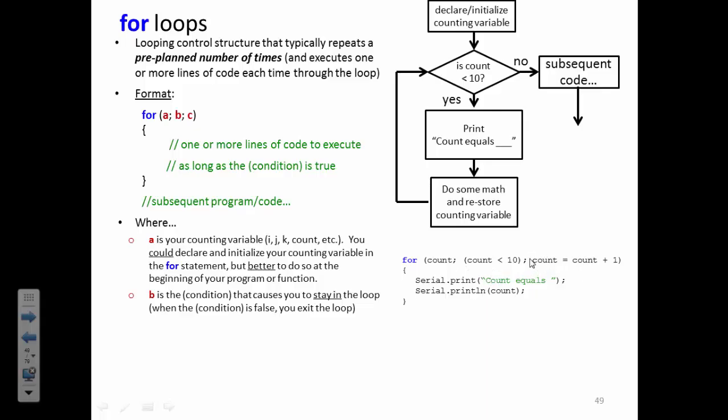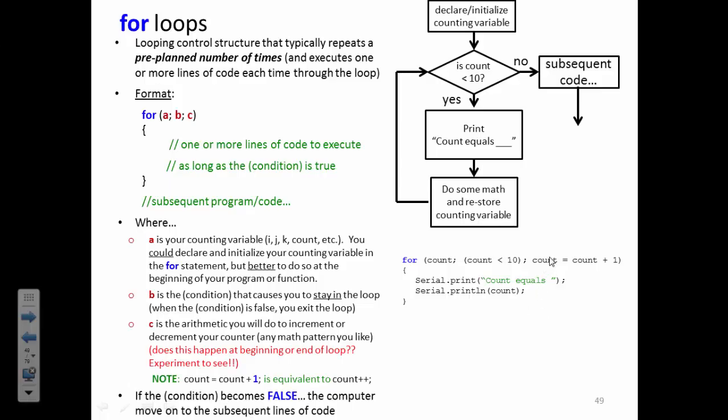The last part of this, as you can see, part C, is some math. They're going to do some math over on the right here, and this is not an equal sign. We know that's a left arrow. We're going to store count plus 1 in this case into count. So the math I've chosen in this case is that each time I go through this loop, I'm going to add 1 to count. So count will go from whatever my starting value is, I'll go through the loop, and then I'll add 1 to it. Then I'll go through the loop again, and add another 1 to it. And so I'm going to bump up my count 1 by 1 with this math.